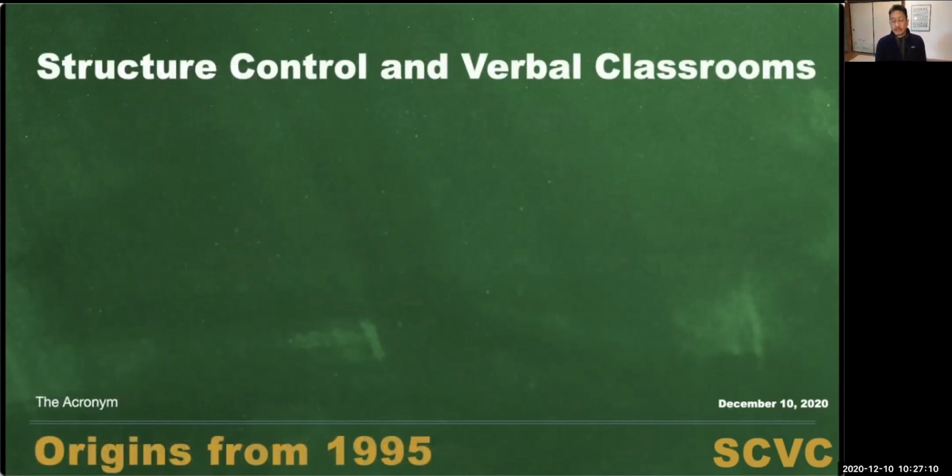Now that I've made that point about what fluency is and where it should go, a little bit slower. Okay, I'll try to make that a little bit slower. Where was I? Oh yeah, so where will this go? Well, this presentation is about structure, control, and verbal classrooms. This is the name of the presentation itself and the name of this teaching style that I've been using for the past, well, since 1991, almost 29 years now. Oh, no, sorry. I've been teaching since 1991. I've been doing SCVC after I was given it in its raw form back in 1995. And I started teaching it in 1997 at university.